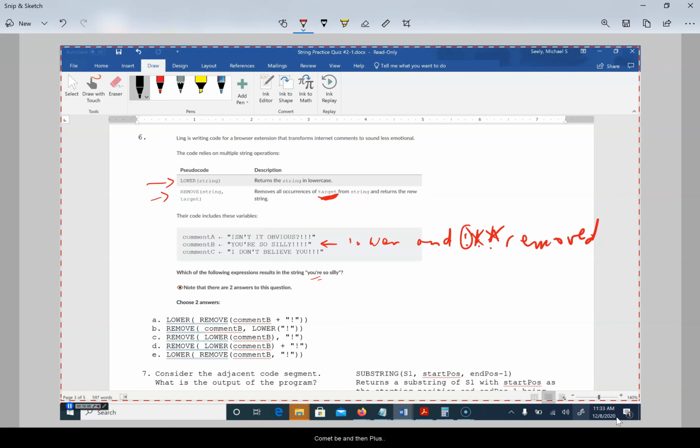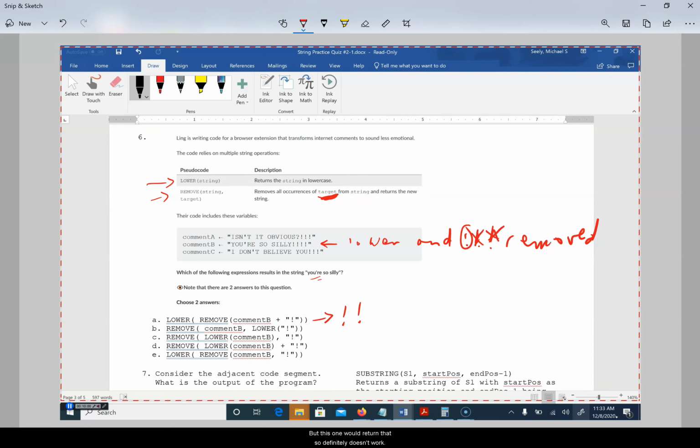Comment B and then plus that. So it would remove all occurrences of "you're so silly" and the exclamation point, and then it lowers it. I don't know how you lower an exclamation point, but this one would return that.